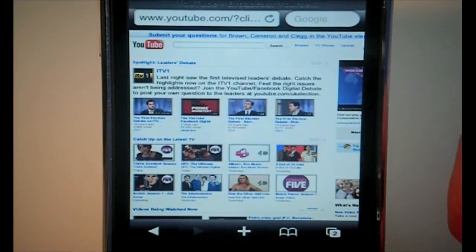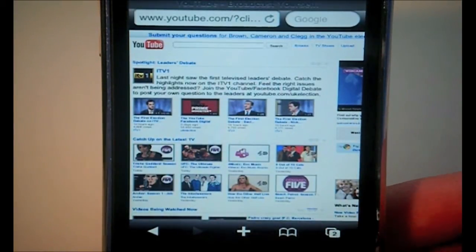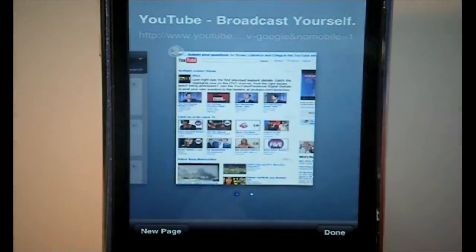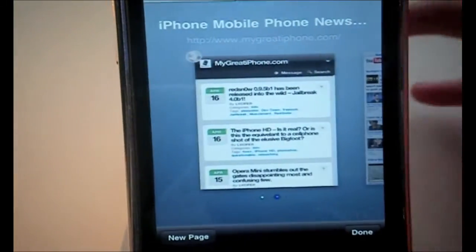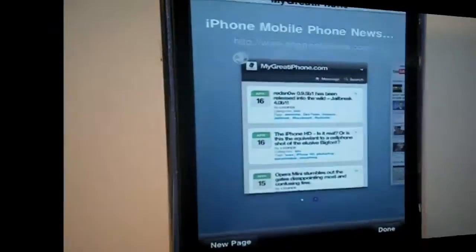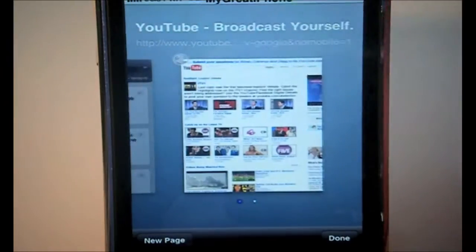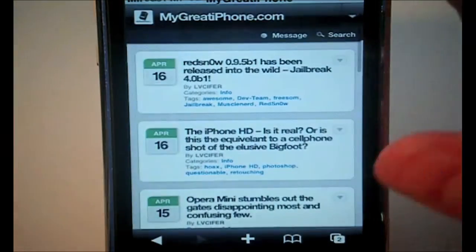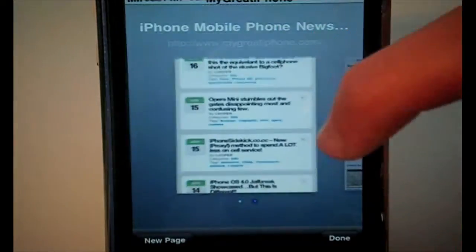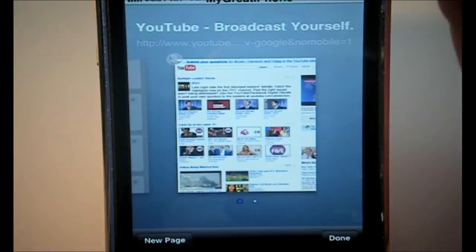Also, the thing that I was talking about is the ability to have your different windows, different tabs. If I want to see my different tabs, I have to leave this page and click there, so I'm not actually looking at that anymore, and I now have to scroll through like so. I just think that Opera's way of doing it is a bit better and actually pretty much cleaner. So I have to leave the page and then scroll through my pages to find which one I want to go to. So just a slight difference in the web browsers, but I think Opera's way of doing it is probably better.